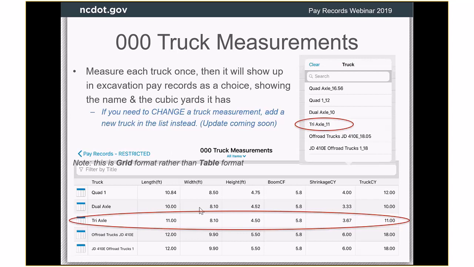We have an error right now that we have found in truck measurements that we're going to fix, which is basically that if people change something after they've added a truck, then it's not following over and reflecting correctly. So basically, I'm just going to say don't change truck measurements. If you put it in and it's wrong and you need to change it, you can talk to us, but we'd rather you just add a whole new truck in the list, and we'll figure out how to deal with it a little bit later.